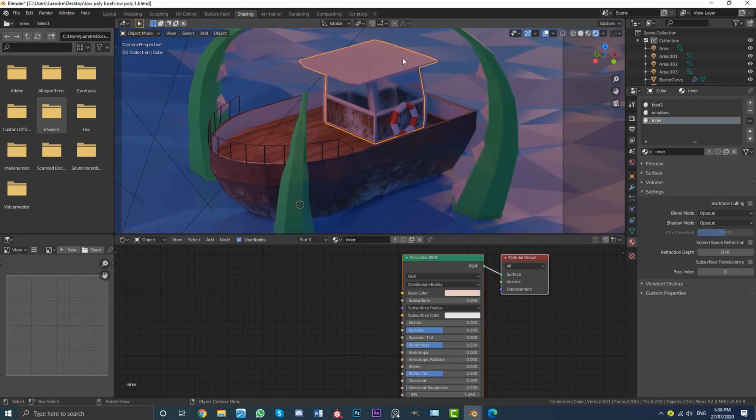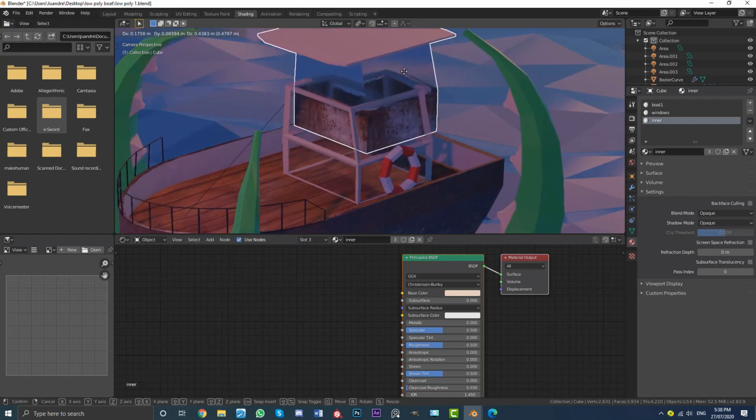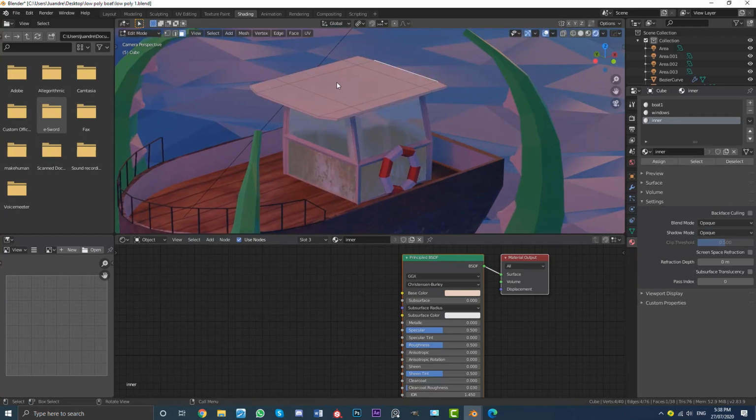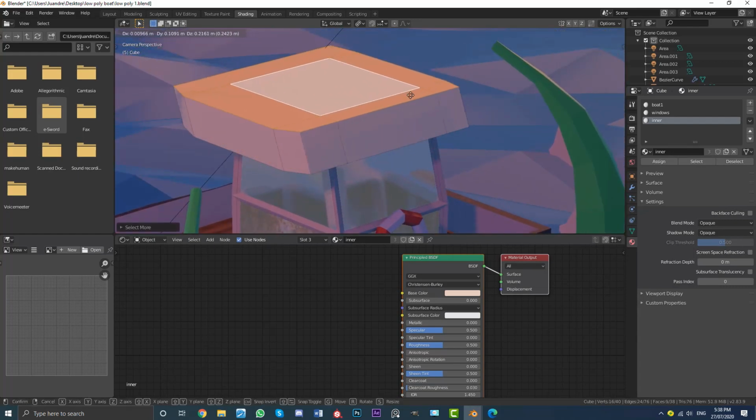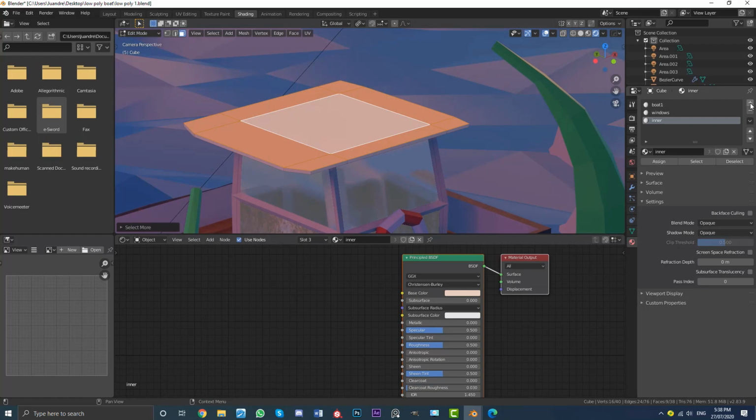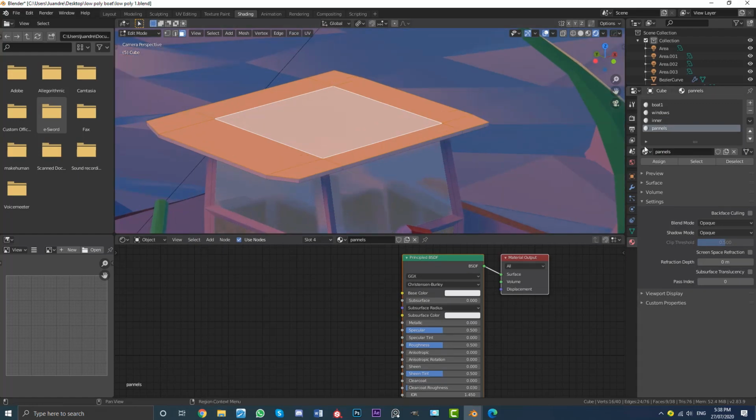So I'm going to do one more thing. Just select this canopy here, tab into edit mode, and go to face select. Select this big middle face here and press Control plus once. It's just going to select all of those top faces, and then I'm going to hit plus and go new. I'm just going to call this panel. You guys don't have to do this part, but I would recommend it. And then just go assign.